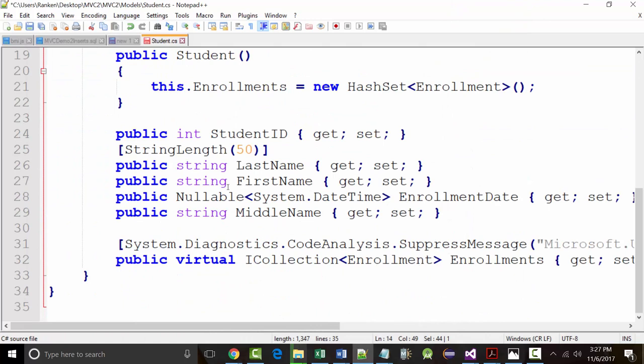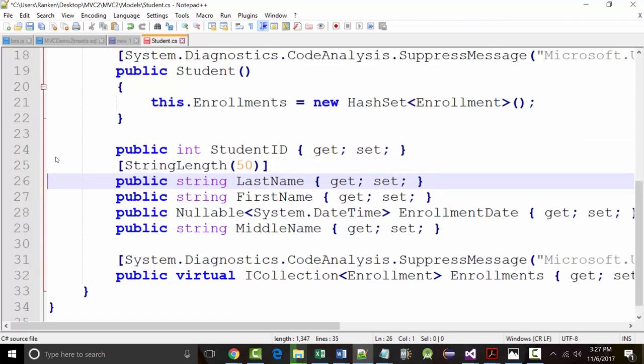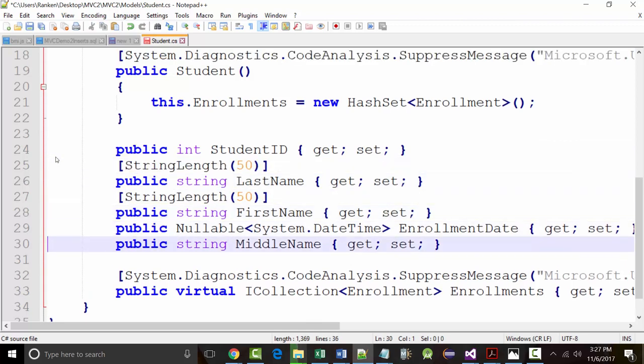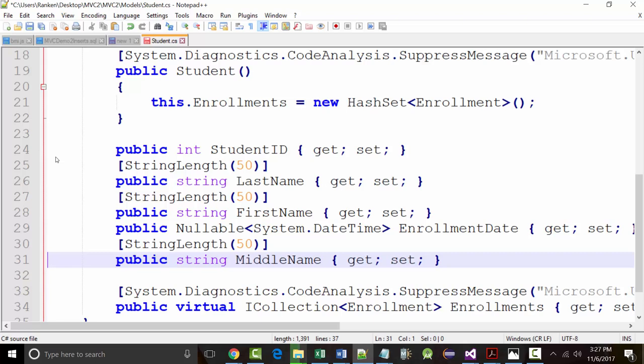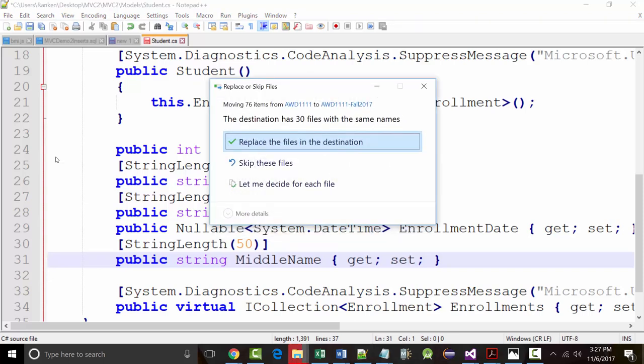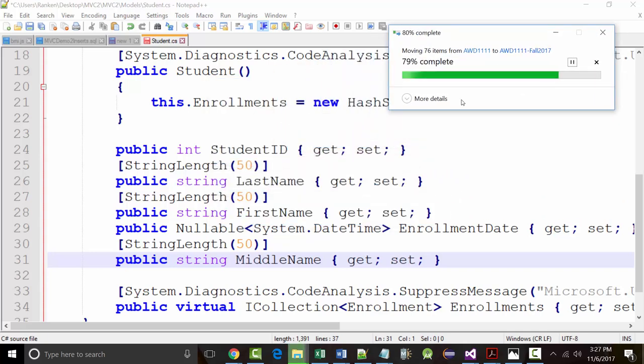All right. So again, what we want to do is right before last name, we want to put a thing in there that says string length 50. In fact, we want to do it before last name, before first name, and before middle name. So just like that. StringLength is one word with a big S and a big L. I believe that's case sensitive, but I could be wrong. And we're telling it the size, that the size for each one of those is 50 in length. All right, we're not done yet. Those are the changes that we wanted made to that file.